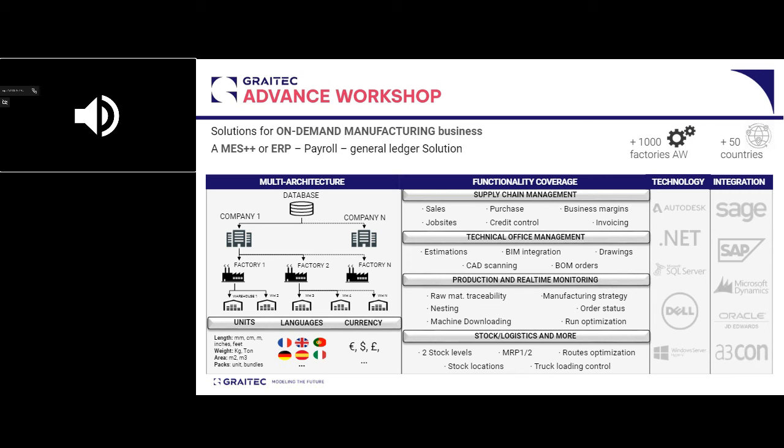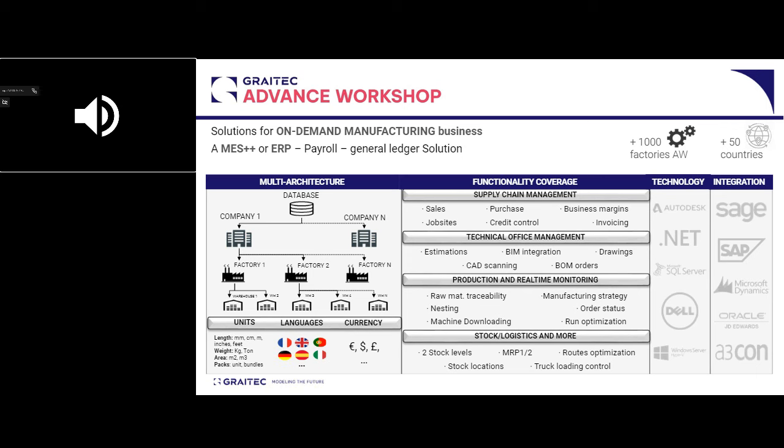And of course, for stock management, we have two levels of stock management. We can also manage stock by geolocation. Again, we have route optimization for the shipping department, right? Once again, we can manage stock location by geolocation and truck loading and so on. So there's a lot to this solution, but again, it's modular. It depends really on what you need and what solutions you already have in place.